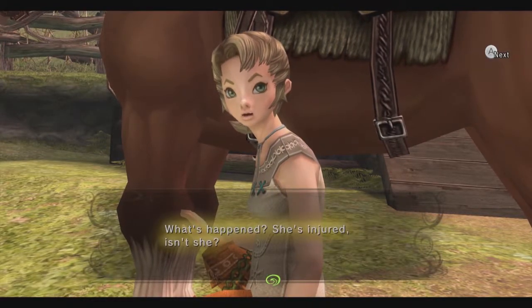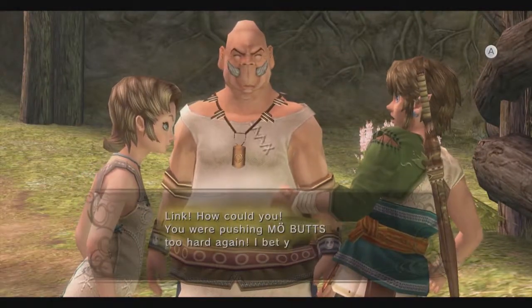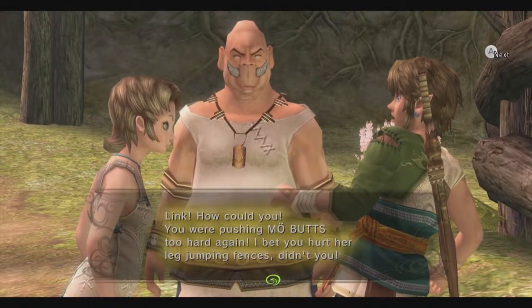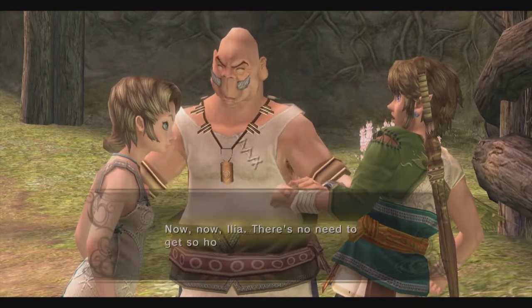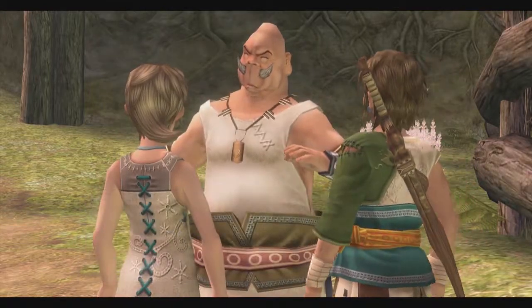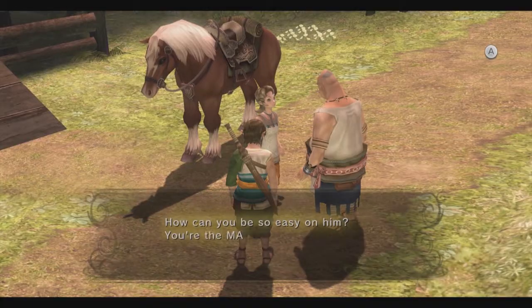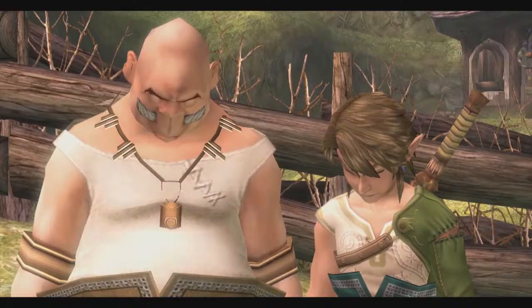What's happened? She's injured, isn't she? Oh shit. Link, how could you? You were pushing Mo Butts too hard again. I bet you hurt her leg jumping fences, didn't you? No, Ilya, there's no need to get so hot with them. Father! How can you be so easy on him? You're the mayor! You should start acting like one.